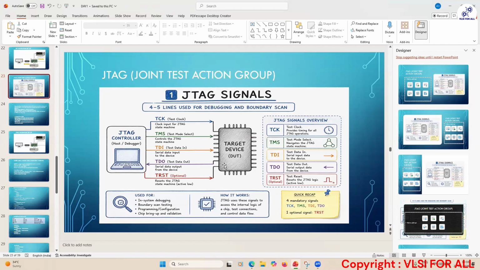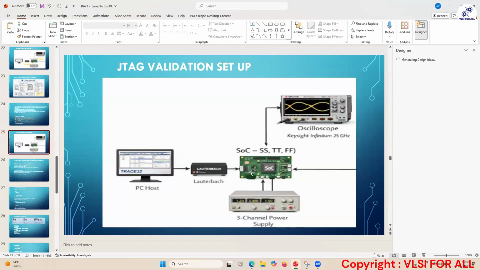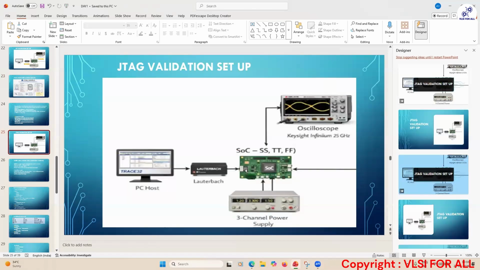So this is the DUT, right? This is the validation board, and inside it we'll have the SoC. At the end of this board, you will have the JTAG. If you see here, this is the 20-pin JTAG, right? Under this, we can solder the JTAG, because on the upside we are using the JTAG pins directly for the Lauterbach connection, that ribbon. So on the backside of that board, we'll have the 20-pin JTAG.